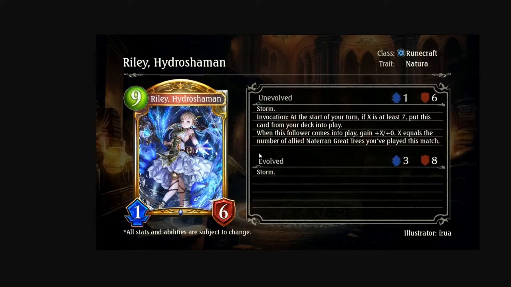Invocate, start of return if X is at least 7. Wait, what's X? Put this card from your deck into play. Whenever this follower comes into play, gain X equals the number of allies of trees destroy. Oh, trees, allies trees that you play this match. So if you get 7 trees destroyed this match, she comes into play from your deck. So it's an 8-6 storm.